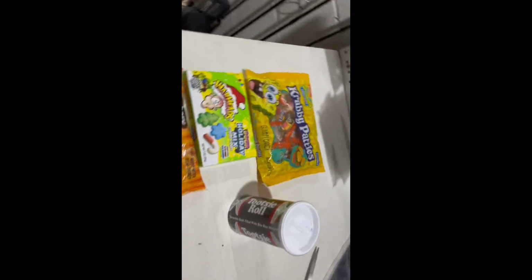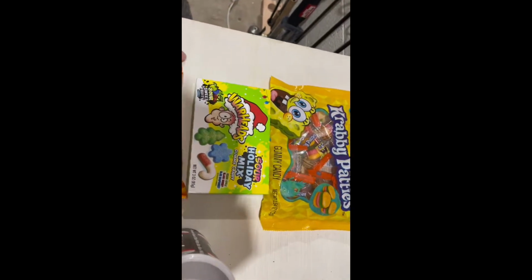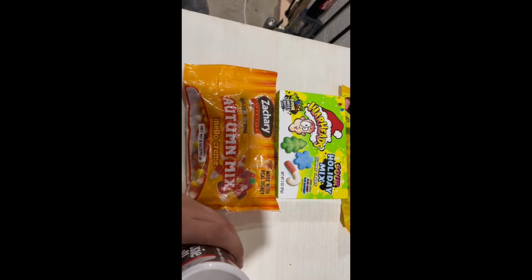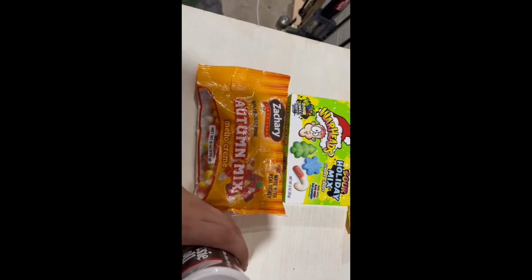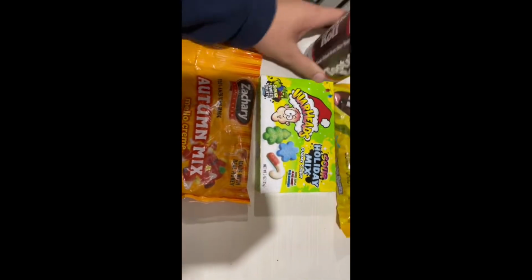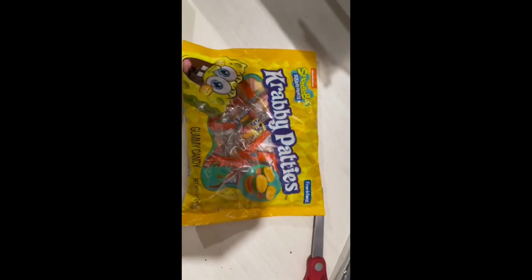Alright guys, let's take a good look here at all the different options in the candy aisle here at Dollar Tree. Alright guys, we're back here at the desk. We have the Krabby Patties, the Sour Holiday Mix, the Warheads, our candy corn, and our Tootsie Rolls. Right now I'm getting ready to pack up to go fishing. We're actually doing something before we go fishing, so I need to pack up a little bit early.